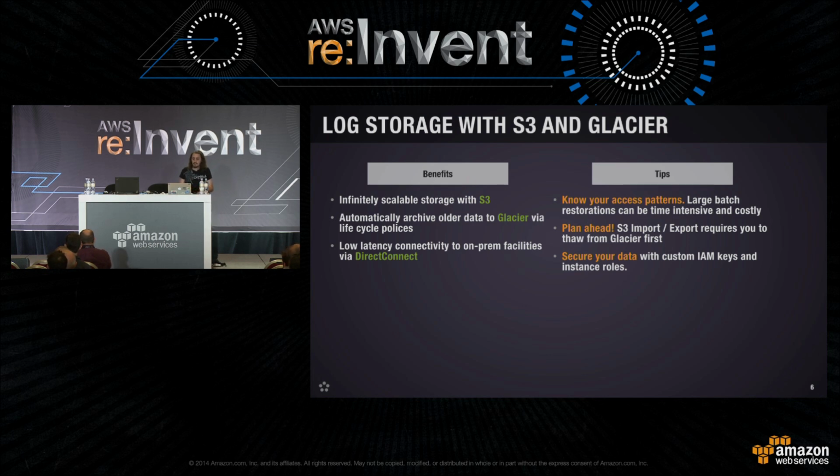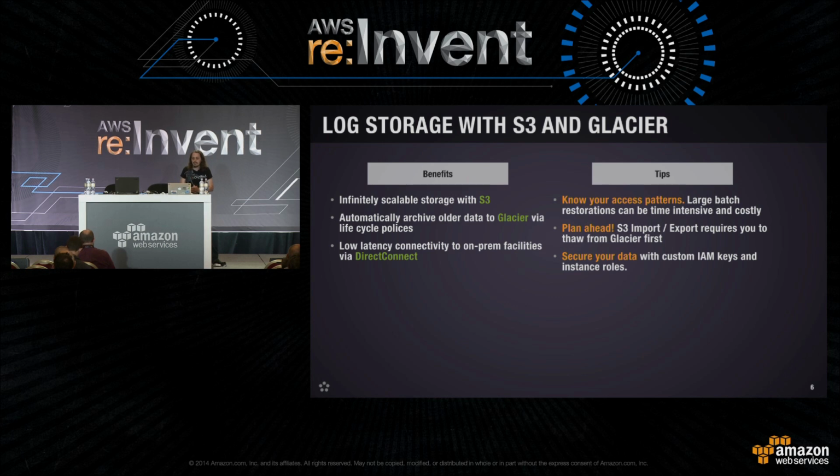So, some general tips. Know your access patterns. Like I mentioned, if you're looking to access your data pretty regularly, Glacier is probably not a good fit for you. We moved all of our log data into Glacier when it first came out. We were like, awesome, we've saved a ton of money. And then about 6 months ago, we said, you know what, we need all of that data back, and we need it right now, because we wanted to reprocess it and distill some more data out of it. Turns out that's a very expensive endeavor. It worked for our use case. You just have to think about it. Had we planned ahead a little bit more, we might have been able to avoid some of that.